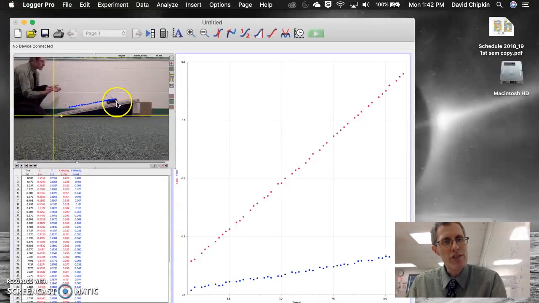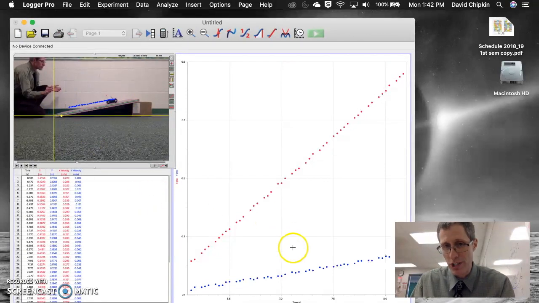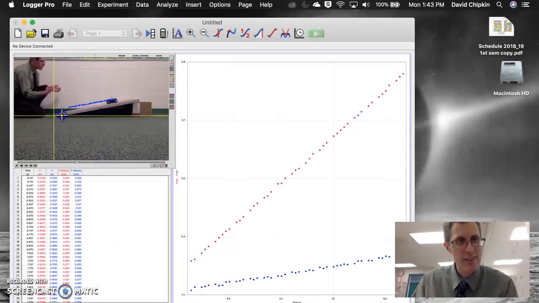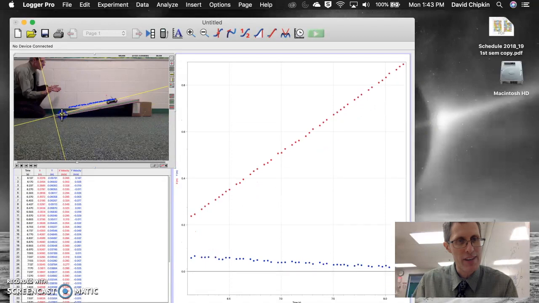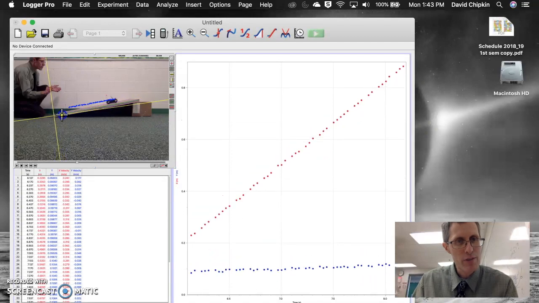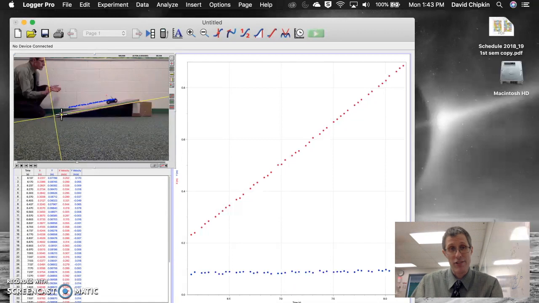Now, my motion is occurring along this ramp, so I'd like my coordinate system to be a little bit tilted along with the ramp. I just want one motion, not an X motion and a Y motion. So I'm going to grab this little dot, and I'm going to bend this until it lines up perfectly. That's pretty darn good right there.